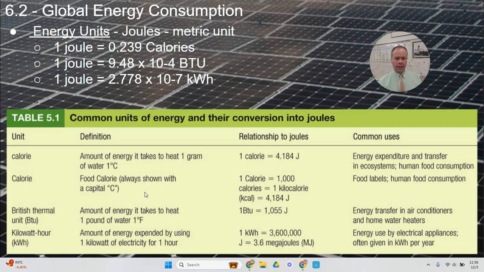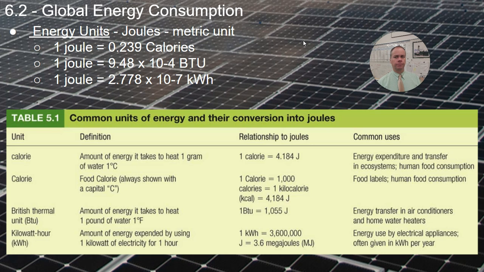Calories are often used on food labels for human consumption. Okay, it's usually shown with a capital C. That's actually a kilocalorie. And then the small c calorie is a unit we often use in chemistry or physics. It's the amount of energy required to increase 1 gram of water by 1 degree Celsius. That's the base unit. We also often will see this unit of joules. Okay, joules is the metric unit for energy, and a joule equals various amounts of these other units, but they can be converted from one to the other.